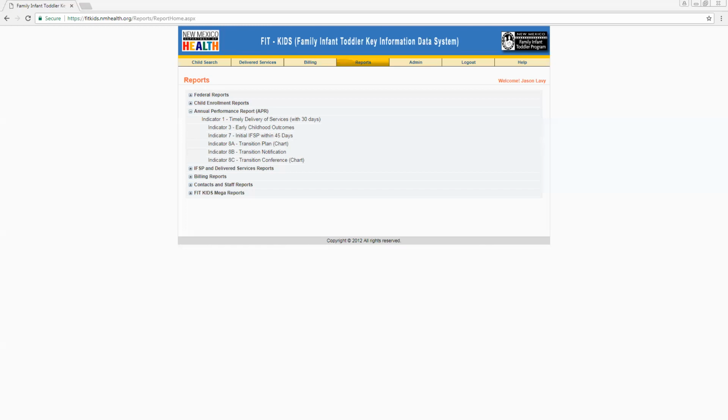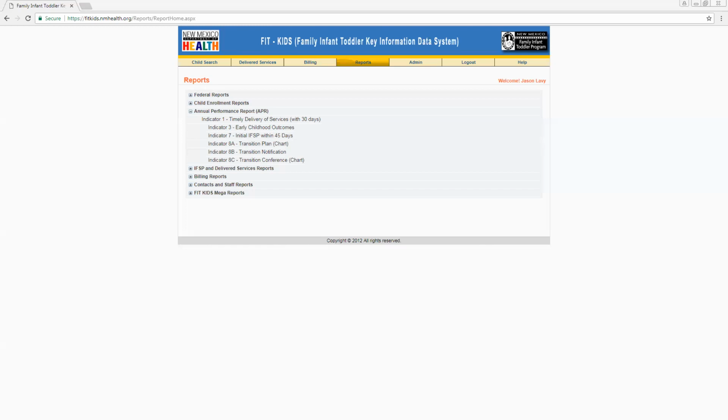Whenever a new service is added, what FitKids is doing is it's calculating 30 days from the start date for that service. So if the IFSP was in February and you add another service in May, on May 15th, you have from May 15th start date, if that's the start date you entered for that service, you have 30 days to provide that service. So basically any service that gets added, whether it was at an IFSP, at a periodic review, or at some other time, and it's within the 9-month period that Jason explained, it will be looking for whether that service was delivered within 30 days. I think I'm right in saying that, right, Jason?